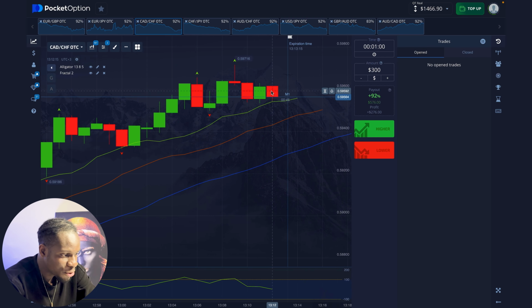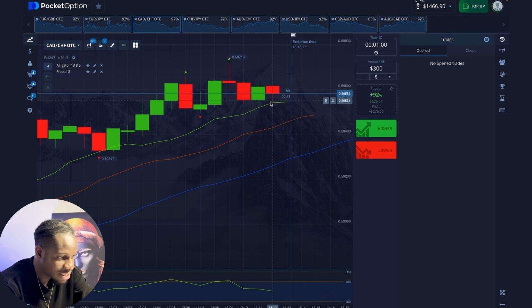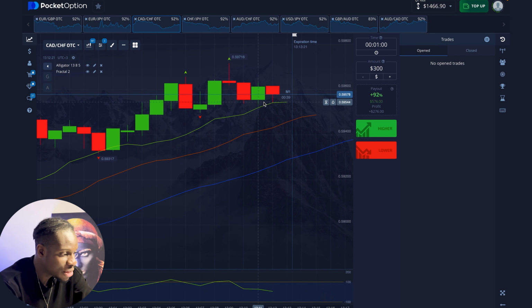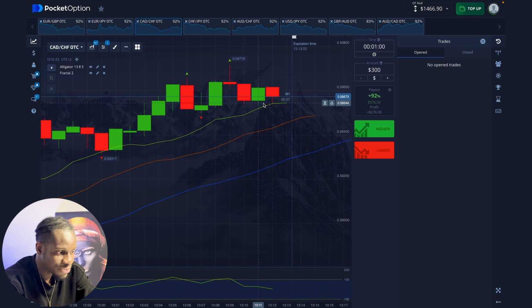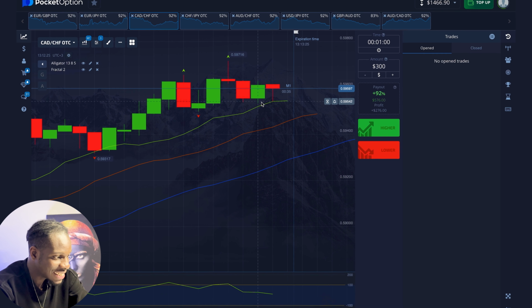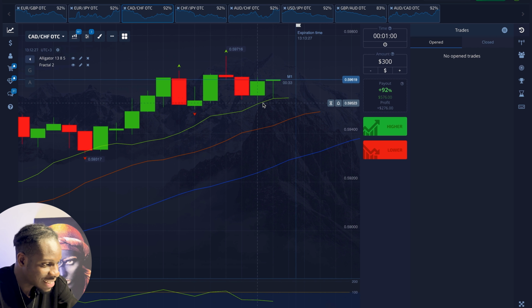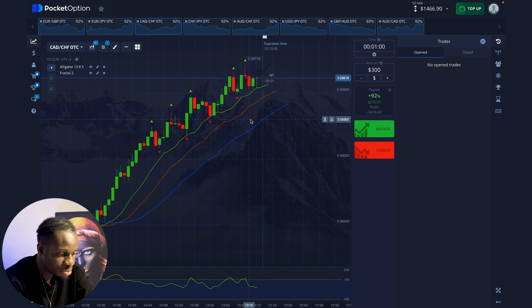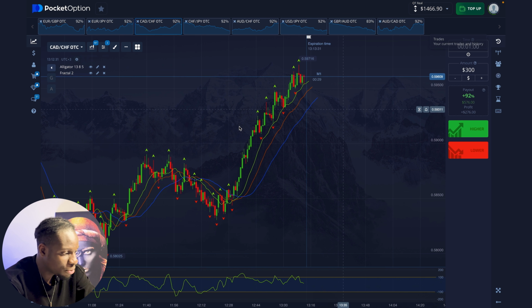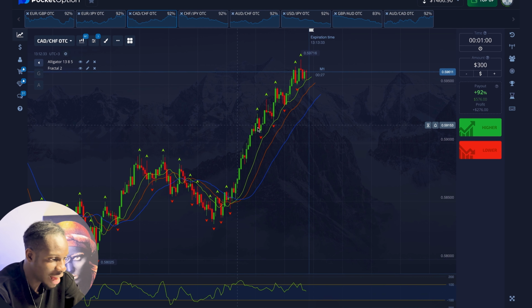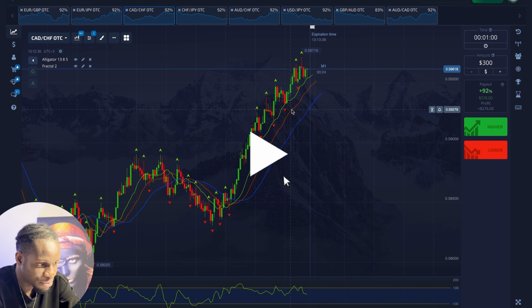So even though we had a pullback candle appearing in red, because of the good timing that we had for that trade, we're still able to be successful. We entered exactly at the right time, and we're in profit because of that. I'm going to keep on using $300 per trade, and I will choose the next currency pair.